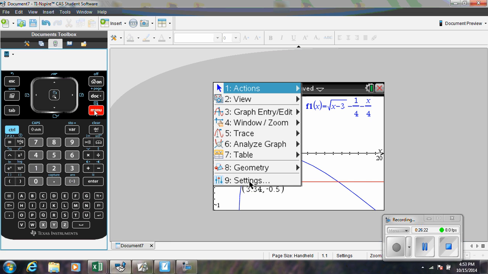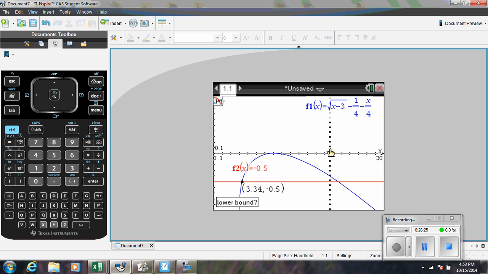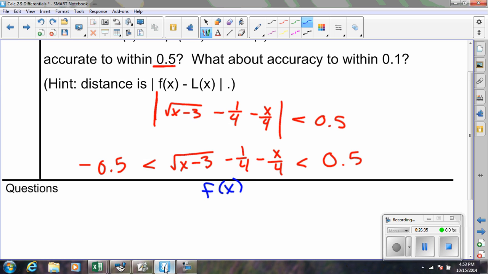And we can do the exact same thing, intersection on the left hand side and the right hand side, and get about 14.7. Well, those x values are the solutions for what we had. This inequality is true when we're going from 3.34 up to 14.7, approximately. We know the answers have been rounded, but this gives us some ideas. If we want our square root approximation to be within an error tolerance of 0.5, this is how close we need to be.